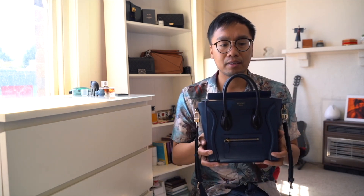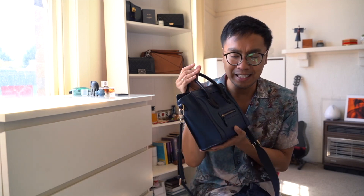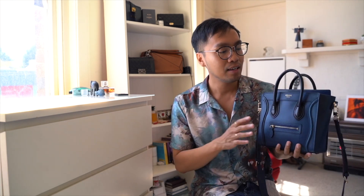I kind of understood the trend it had before. I don't see a lot of people wearing this bag these days, so I'm so happy that not a lot of people are rocking it anymore. And in this combination, I could not have asked for anything more perfect. I wasn't even looking when I got this bag.